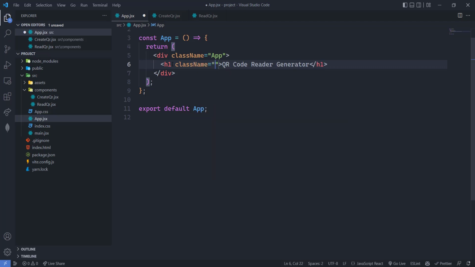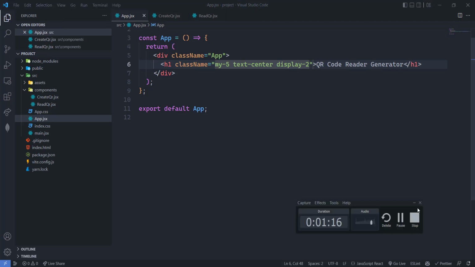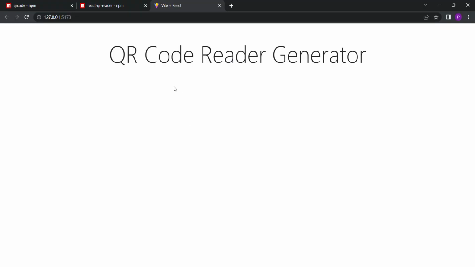The class name will be m by 5, it will be good, m by 5, and then text center, and then display 2, and just save it. Now you can see the changes here. You can see that we have this one, QR code reader and generator.